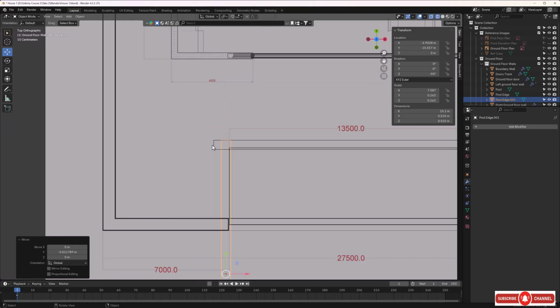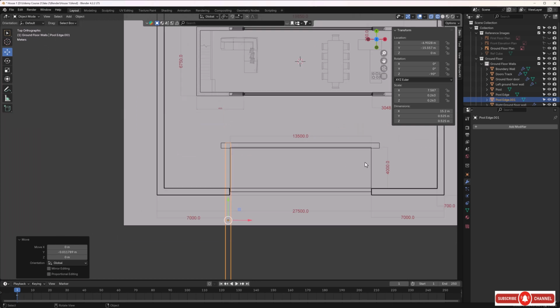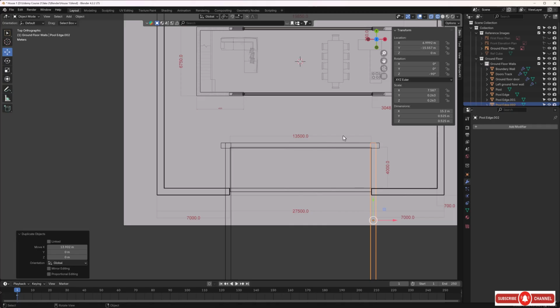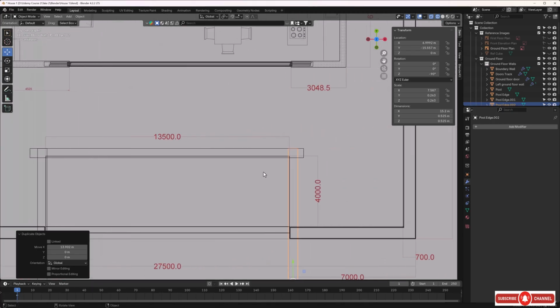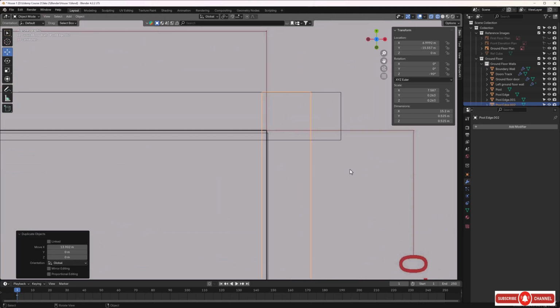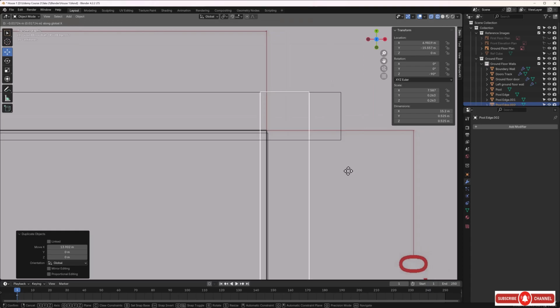So the next thing I want to do is make a copy and bring that to this other side now. So I'll press Shift D and X and just bring a copy over, and for now just drop it on the other side. We probably won't use this one. I just need to get a length for this back piece. So now I'll just press G and X and just bring this over until we're happy with the location.